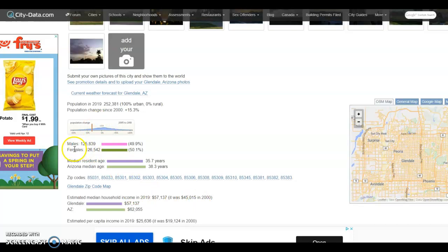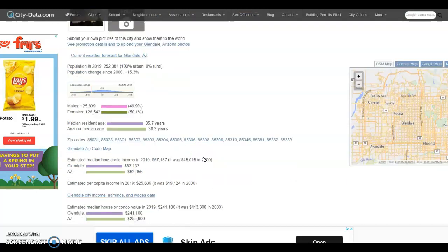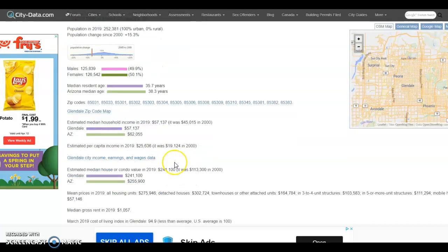So it tells you that the population of males is 49%, females is 50%. So the median age of residents is about 35. Estimated household income in Glendale is about 57,000.